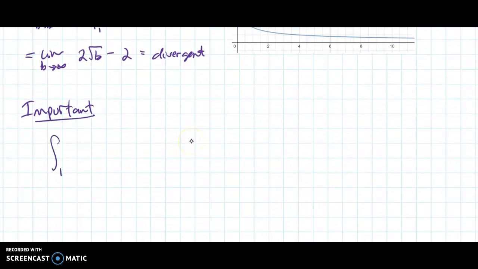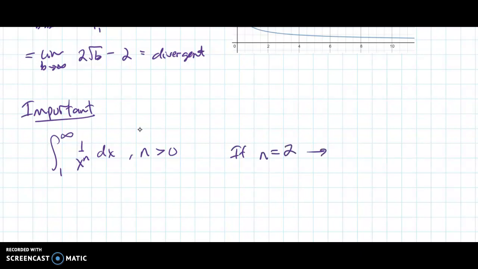The integral from 1 to infinity of 1 over x to the n dx, where n is greater than 0 and is positive. What does n being positive mean? It really just means this x is in the denominator. Because say I had 1 over x to the negative 1, it would just be 1 over x, right? And that, I think clearly, if you think about the area under y equals x, that's going to be infinite.